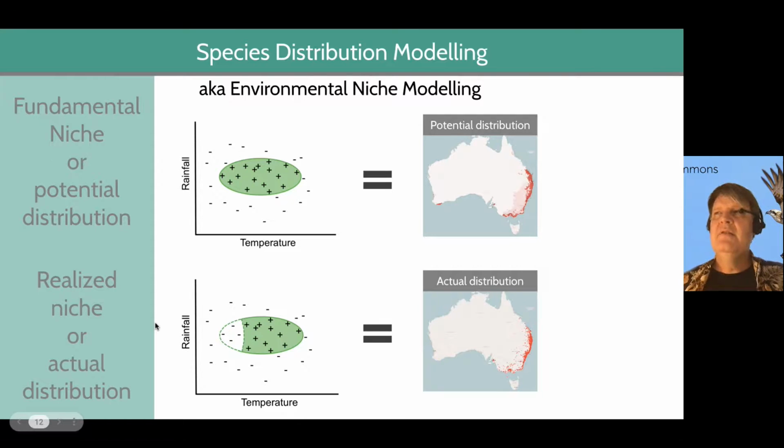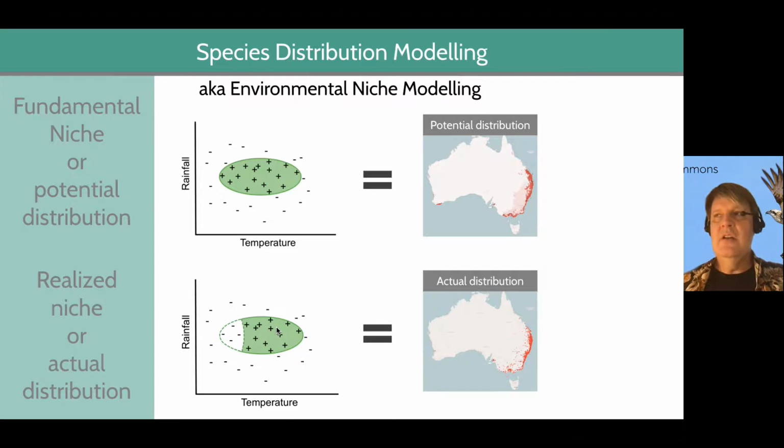But species distribution modeling misses sort of the biological interactions that might be going on, you know, predation or competition, all kinds of things that species distribution modeling won't include. And so this is the realized niche or the actual distribution of the species, right?